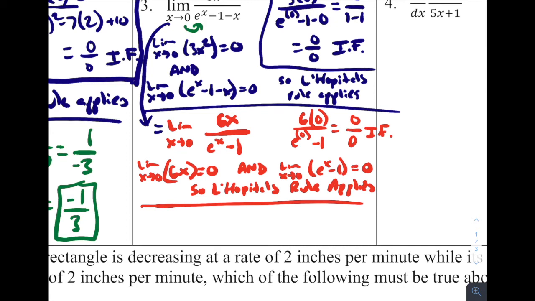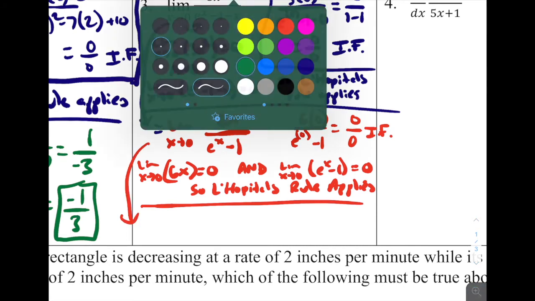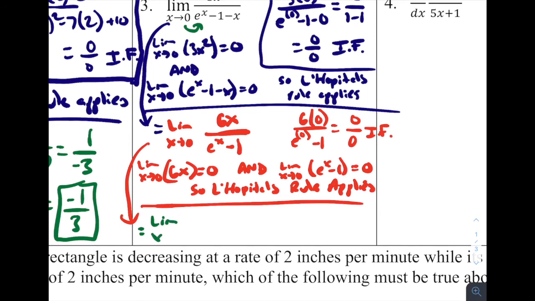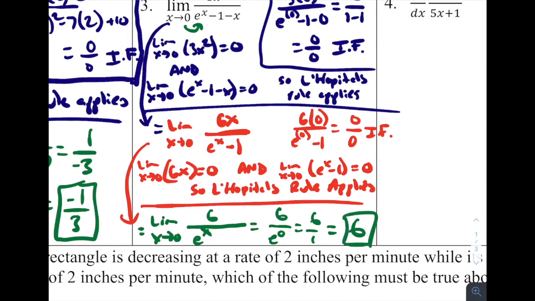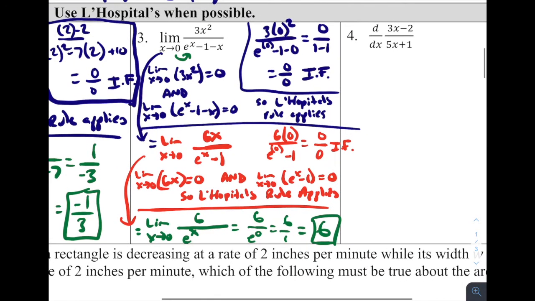And let's do this one more time. What's this going to be equal to? Well, this is going to be equal to the limit as x approaches 0 of the derivative of 6x. Hey, that's 6. And that's, again, nice because now there's no x in that numerator, which means I can't get a 0 in that numerator, which means I can't get indeterminate form. But the derivative of e to the x minus 1 is e to the x, and the derivative of negative 1 is 0. So this is just 6 over e to the x, which, if we take that limit, is 6 over e to the 0, or 6 over 1, which is 6 for problem number 3. So one where we need to do L'Hopital's rule twice in order to do this.